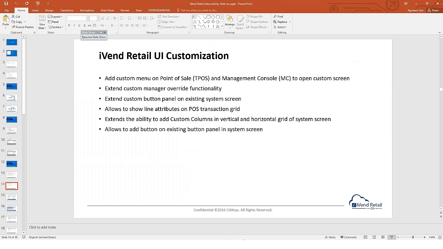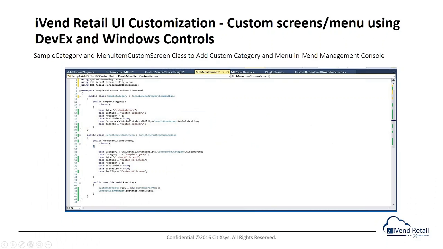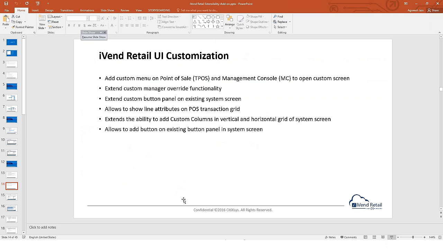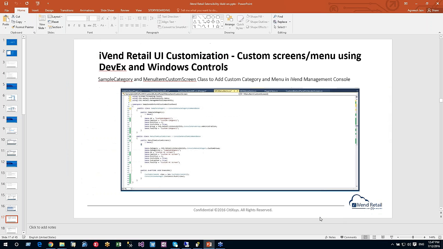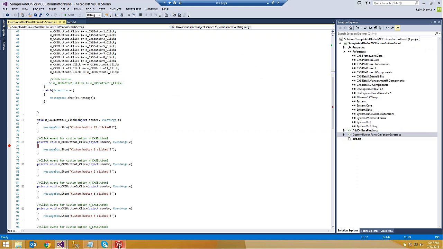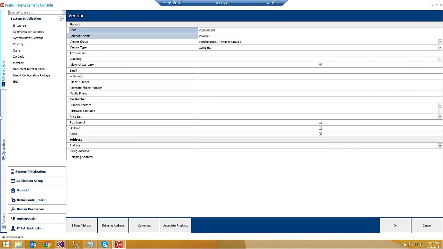If we go to the management console, here we have three major sections: administration. So I want my custom menu category to be under the administration group.